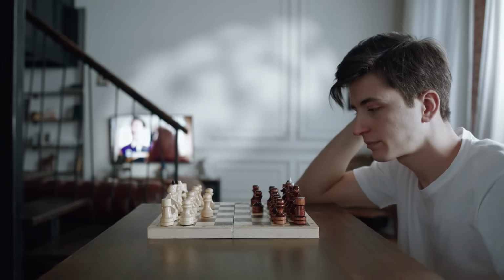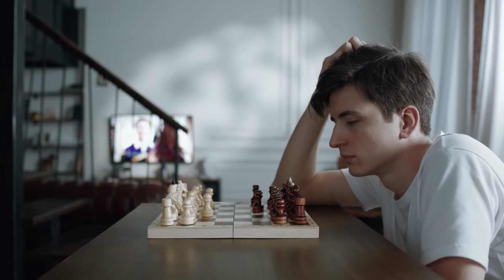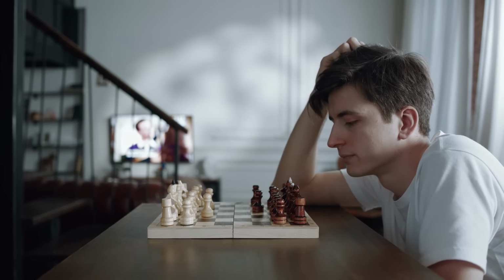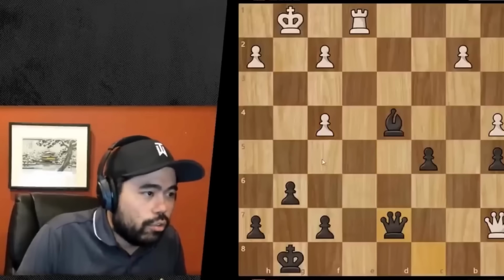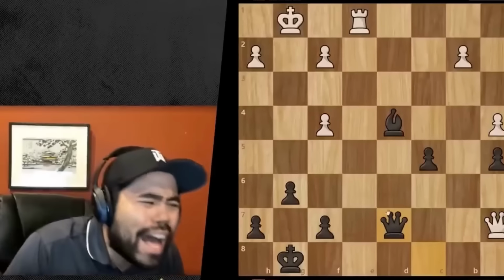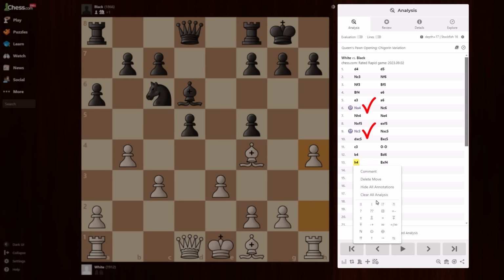Now these key moments could be something where you were slightly unsure about your move, or something where you took a lot of time calculating different variations, or sometimes you realize that you made a mistake after looking at your opponent's response. So these are the kinds of moments I want you to look for. Don't spend too much time on this, just identify 3-4 instances which you feel are important. No need to use any engines, maybe you can just quickly run through all the moves on the board and mark the important ones. If possible, I would suggest you do this immediately after finishing your game because that's when the ideas are fresh in your mind and you can remember things better.